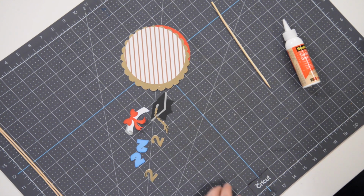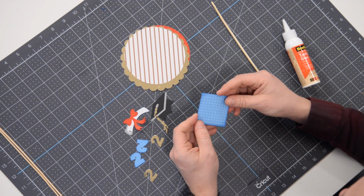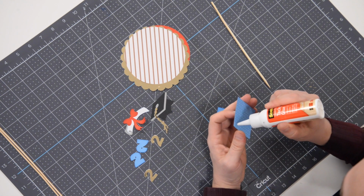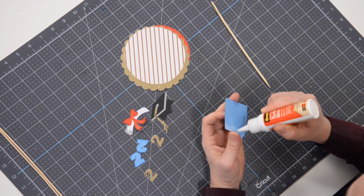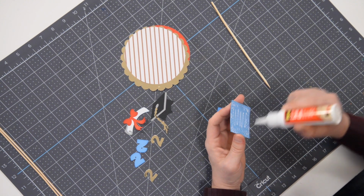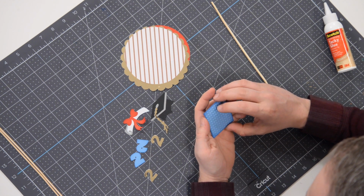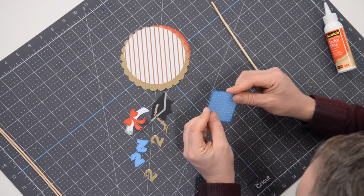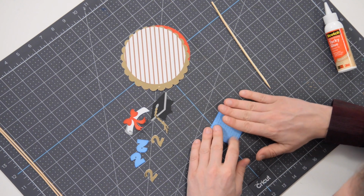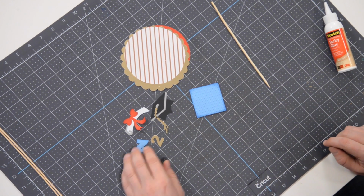Now we have this piece here, there's 2 of them. One of them I inked and embossed. And you'll notice that there's a series of little score marks on here. That's also to help us with the alignment of the mortar board. But just to make this section 2 layers thick, you'll want to double it up. So we're just gluing one to the other right on top of it. I did ink the other one on accident because I wasn't paying attention to the one that had the little score marks on it. But you don't need to ink both of them, okay?